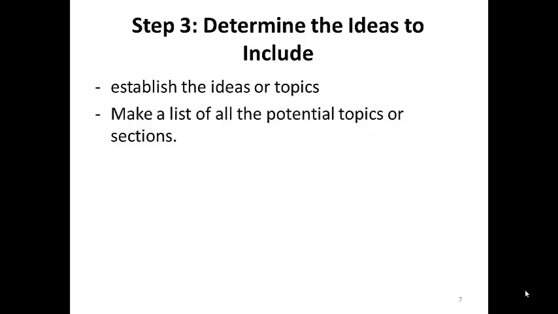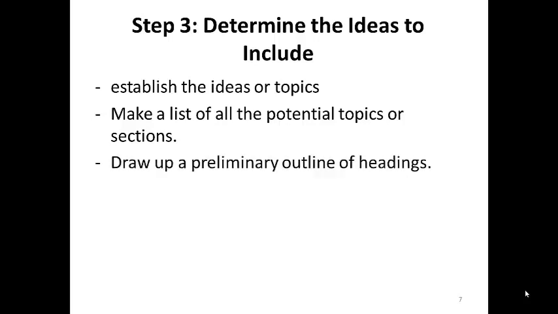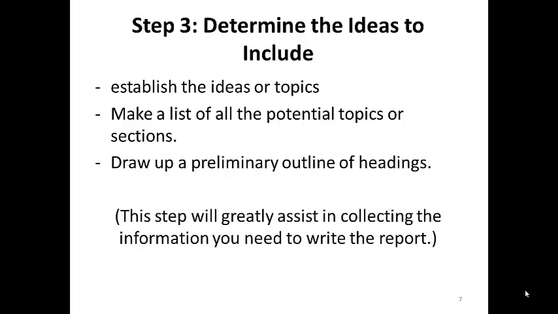Now, step 3, determine the ideas to include. It's important to establish the ideas or topics you need to address, so make a list of all the potential topics or sections of the report, and from these you can draw up a preliminary outline of the headings that may be included in your report. Now, this step will greatly assist you in collecting the information you need. So this is obviously also an essential step in report planning.